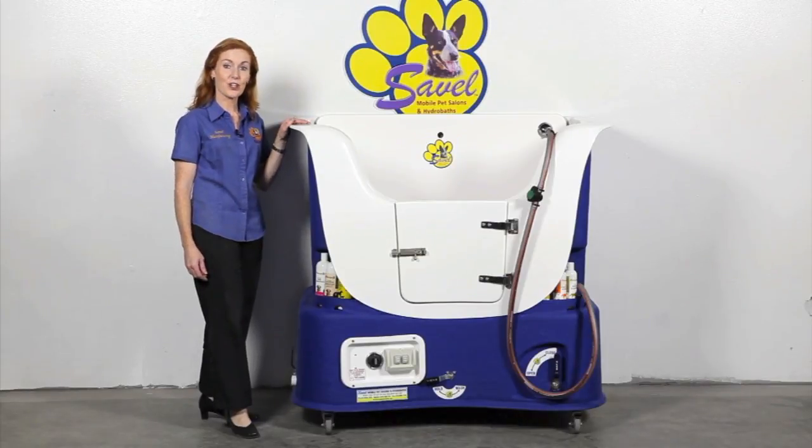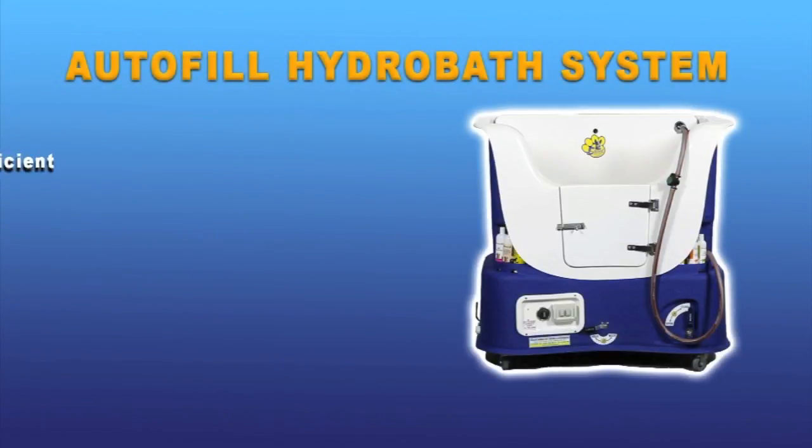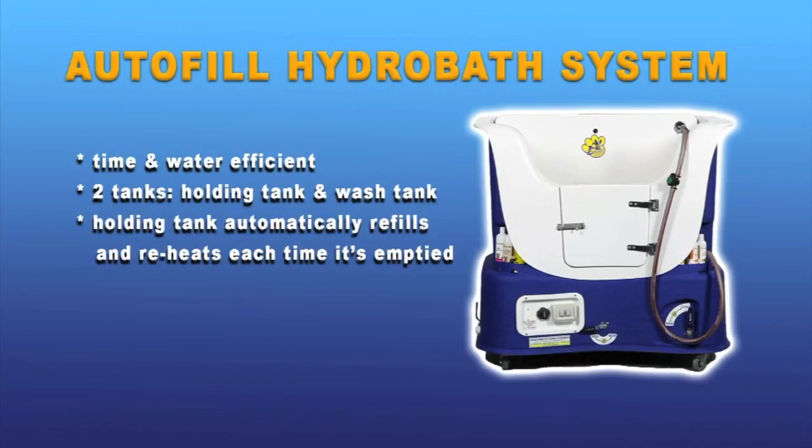Today, I'd like to show you the Savel Autofill Hydrobathing System. Autofill hydrobaths offer the most time and water efficient method of hydrobathing. There are two water tanks in these baths, but it is called autofill because the water in the holding tank automatically refills and reheats each time it's emptied. So you always have this tank ready to go again, whether it's for a second wash or a final rinse. It's a real time saver.